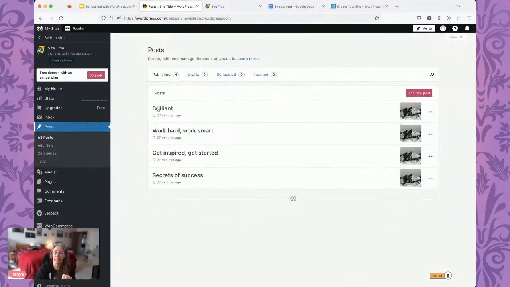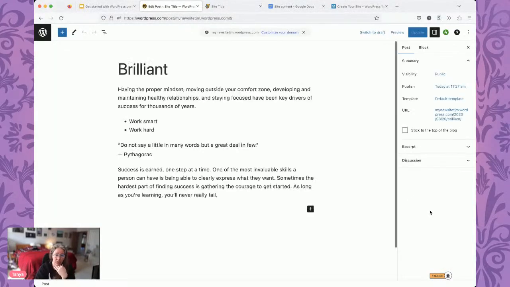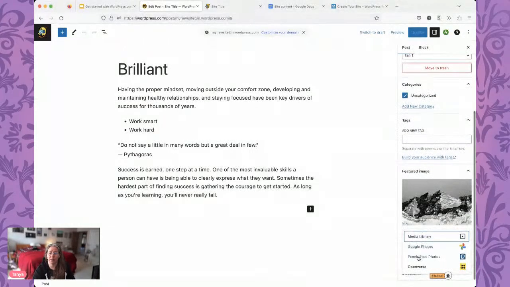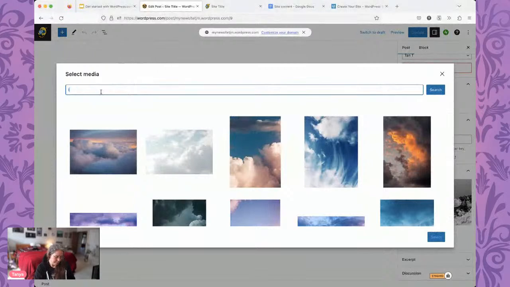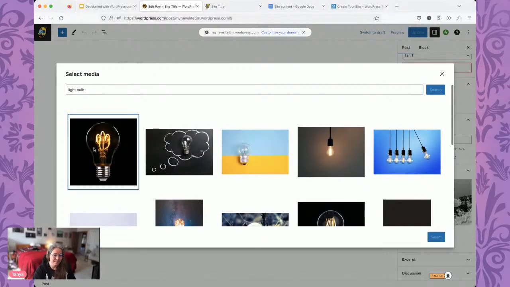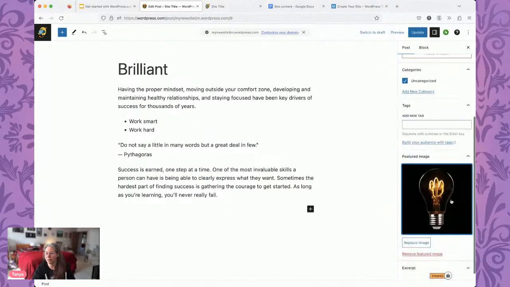So if we want to go in and edit all of these pictures that are assigned to these posts, we would do that in here, and we would change the featured images. Again, exact same process. You would click on this image, go into the library and pick an image, select it, and that's going to swap out the featured image on this particular post, and you would update it.